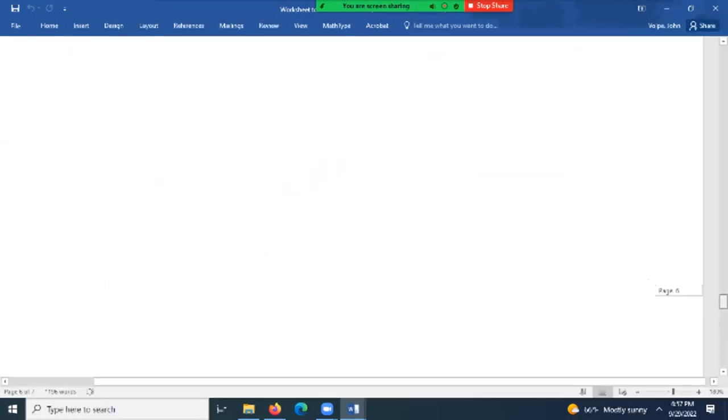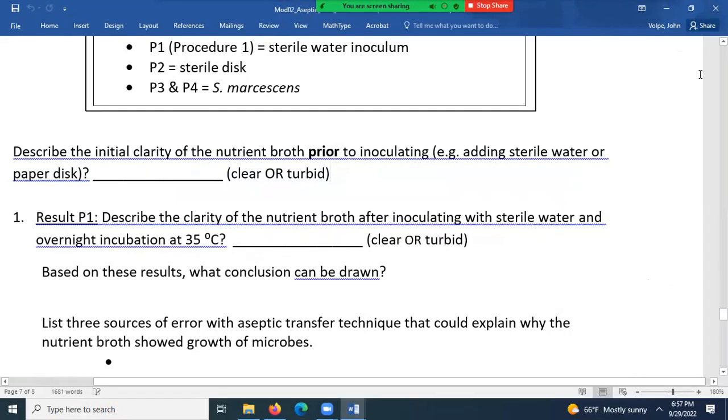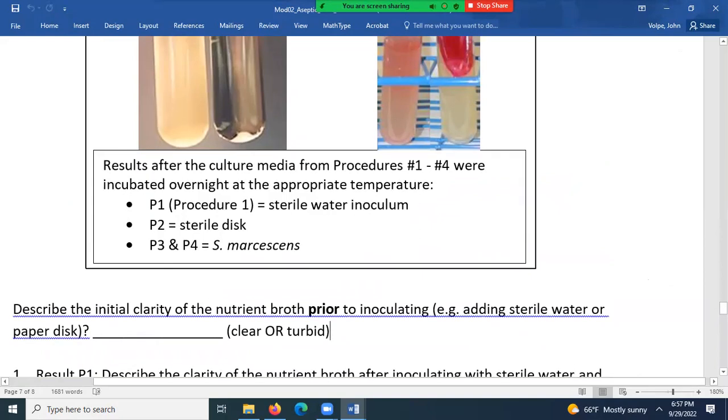Submit your answers, the worksheet, to the folder in Canvas for lab 2. I will be here until 8 o'clock or until the last student leaves. Generally, so far, no student has stayed to the end time. And generally in this lab, students tend to finish early. So if you have a question, I will be here to help you, but don't wait until the end in case nobody's on, in which case I'll log off.